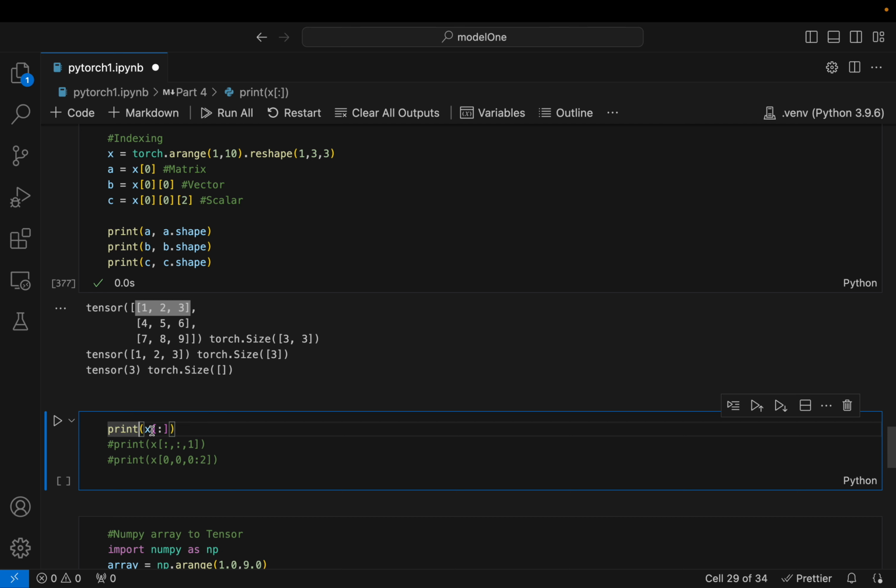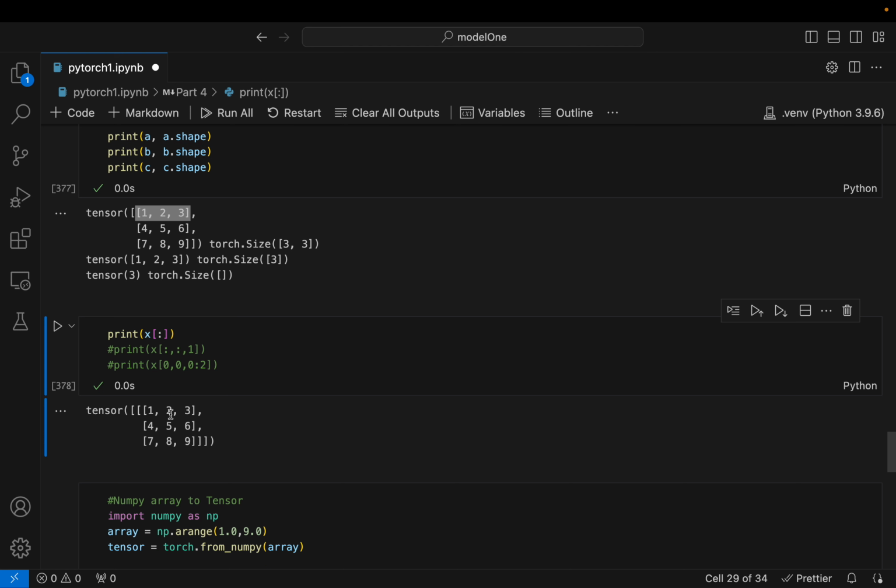I can also access all of the values inside of my tensor. So if I use x and index using the colon, that just prints out all of the values inside of the x tensor. Now, let's see here. I want to access all of the values in the first dimension, all of the values in the second dimension, meaning every vector, but I want to access the first index, the second index in each of my rows, meaning the 2, 5, and 6. So let's see if that's the case, and that's the case here.